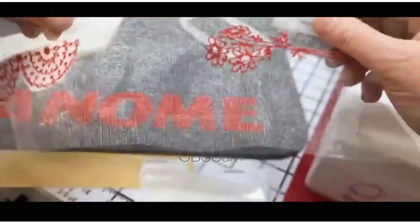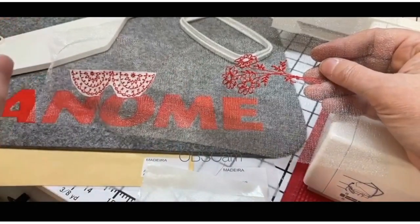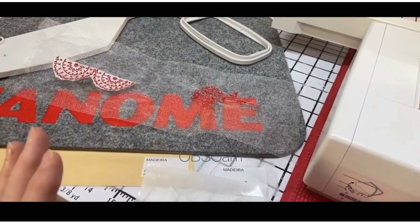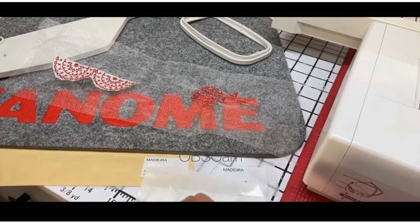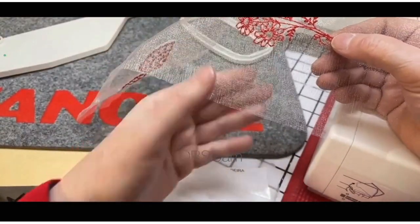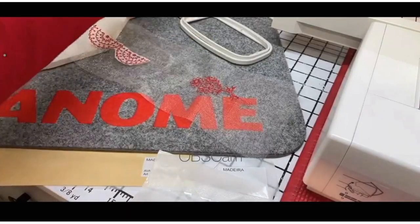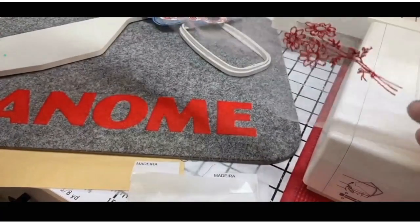And I use here regular thread from Madeira. So the thread size is, I don't remember by heart, but close to size 50. If you want this even softer, you can use a thinner thread, okay? I use the same thread in the needle and in the bobbin. Same thread, okay?